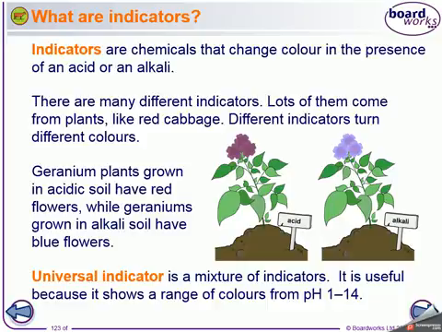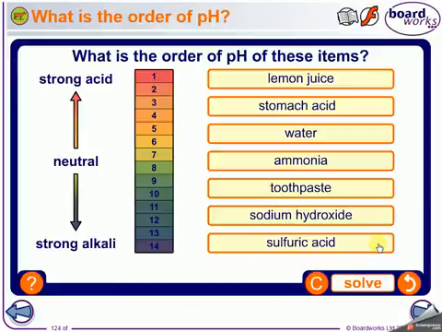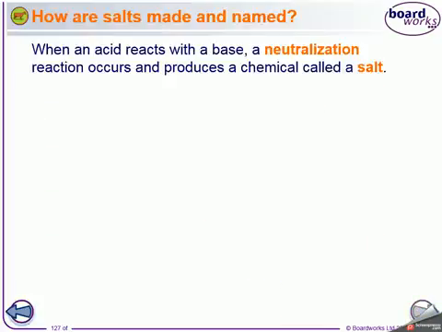Certain plants only grow in certain soils, and actually geranium plants grow one colour in an acid and go another colour in an alkali. So gardeners need to know what pH their soil is, so they might test it. If it's too acidic, they might put an alkali on it to make it more alkaline and have a different colour geranium. Interesting, huh? I'm going to skip past this.